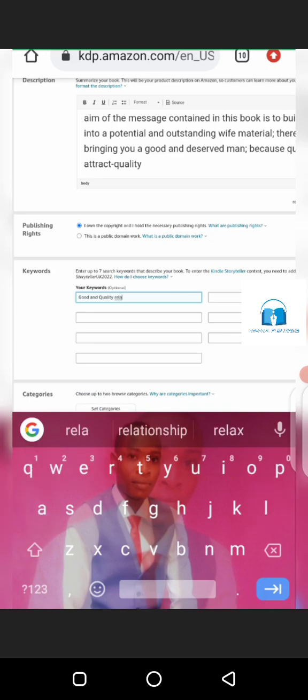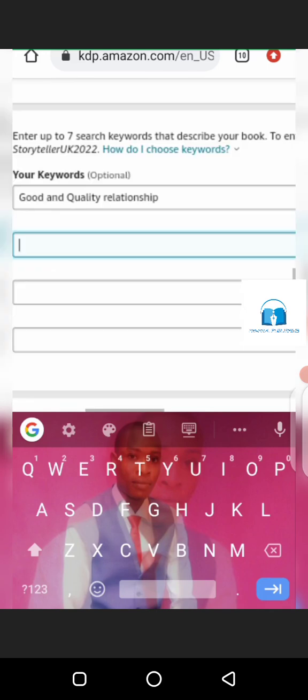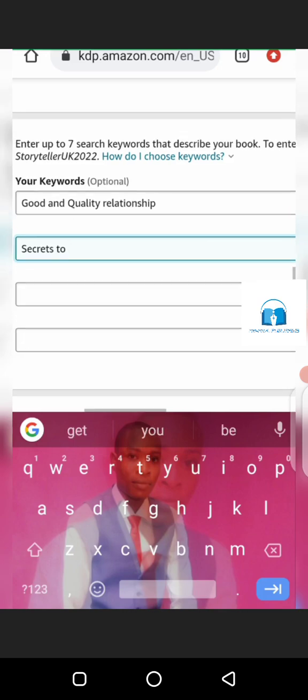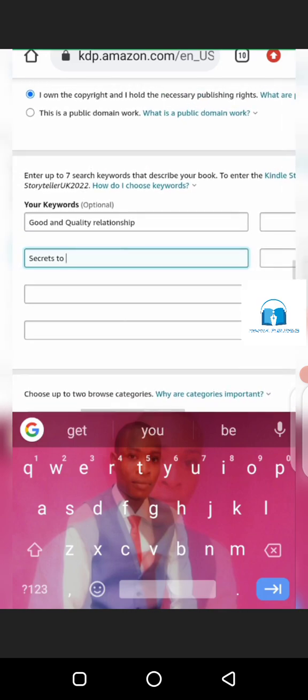So I will put in the keywords here, such as good and quality relationship, because the book is about relationships, trying to find your spouse, find your marriage mate, and all of that. So you have to include keywords that are related, which somebody who wants the solution in this book will search.